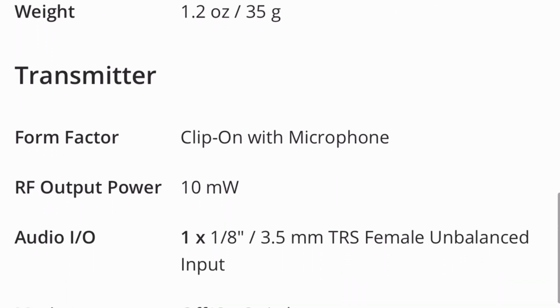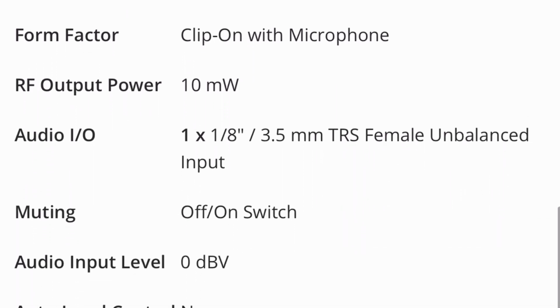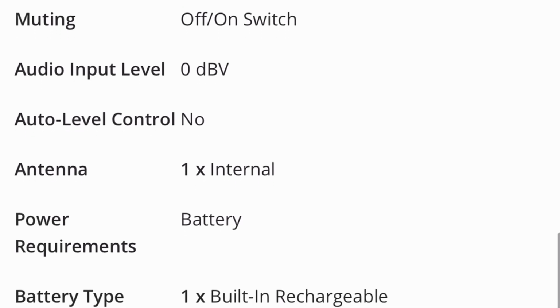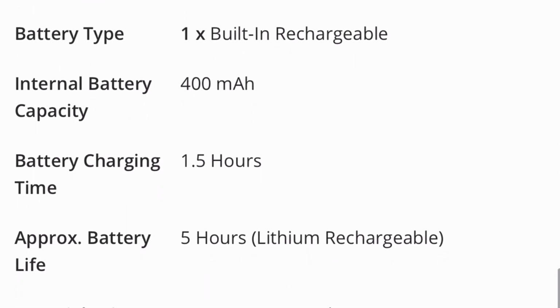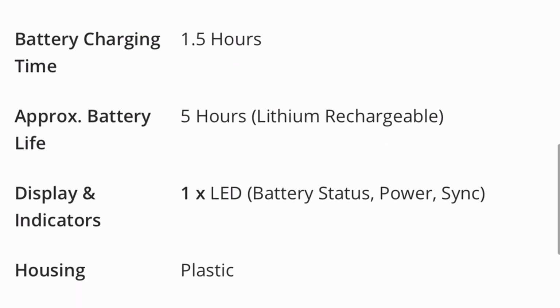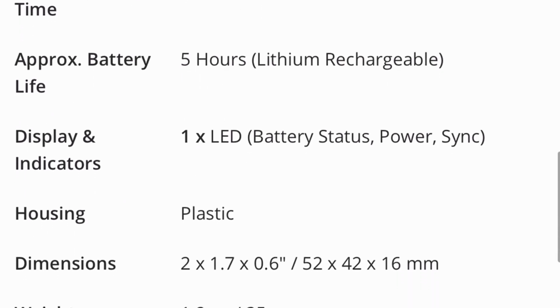There's quite a bit of information here. If you guys have any questions or concerns, feel free to ask. The microphone also records, it says sound field, which is mono. Polar pattern is omnidirectional. Form factor is built-in external mic. The weight is 35 grams, materials plastic, dimensions 52, 42, 16 millimeters. What else do we got? The gain, we got 0 to 4 level, so 0 to 8 dB. That's what we have for the gain option.